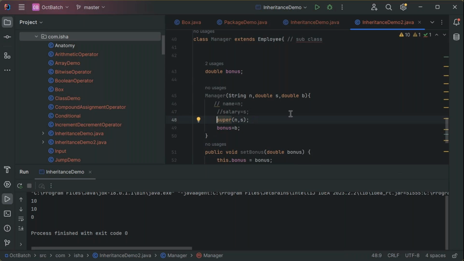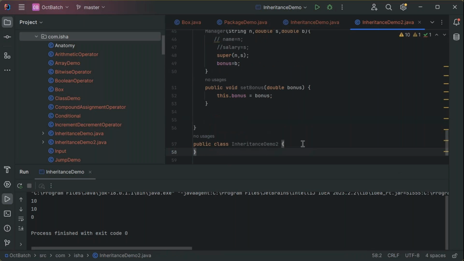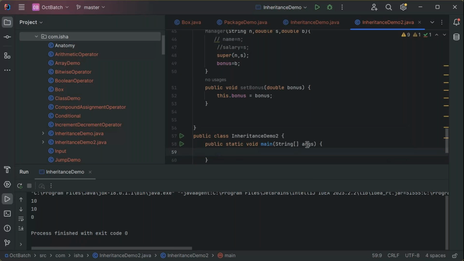I was adding code in the Manager class just to set the bonus, right? Now let me run the code, and I will show you the concept of polymorphism also. I think we have time, we can cover that today. In this demo, I'm going to create one main method and create the objects.